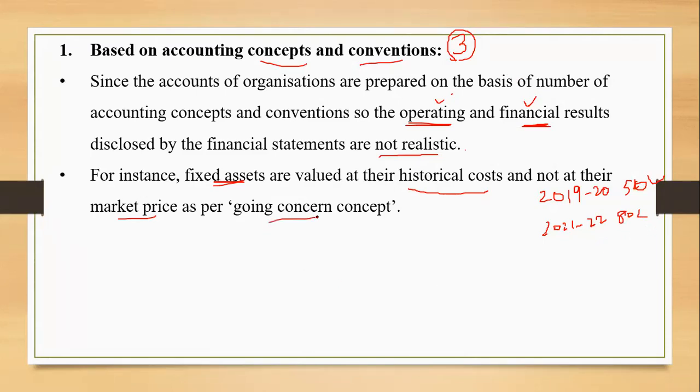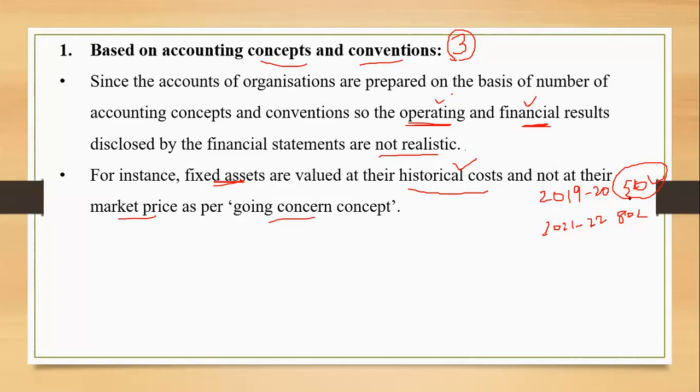It clearly states that we need to stick to the historical cost, that means the value that I have paid to acquire it. मैंने 50 लाख पे किया था, तो बुक्स में कौन सा वैल्यू दिखाऊंगा मैं? It will be 50 lakhs only. I will never ever record the market value in the books of accounts. So because the market values of the fixed assets are not shown, how can I say that my books of accounts are true and fair?